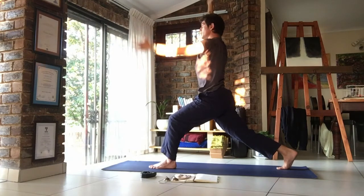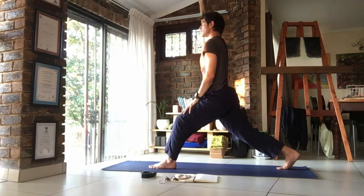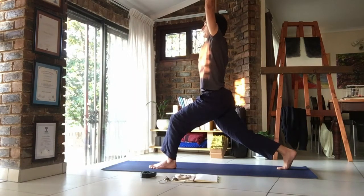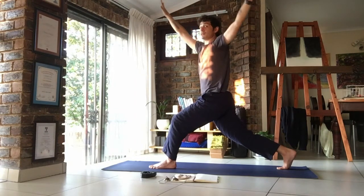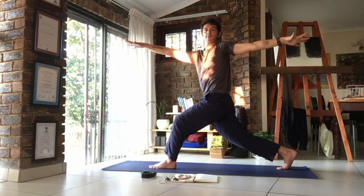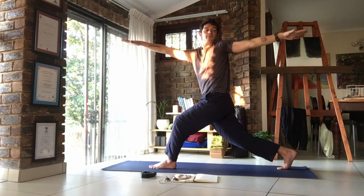Maybe you need to fix your knee. It's not as bent as it needs to be. Breathe in and dial your heart to the left, towards the bent knee in this twist here. Shoulder blades down your back. 2 rounds.